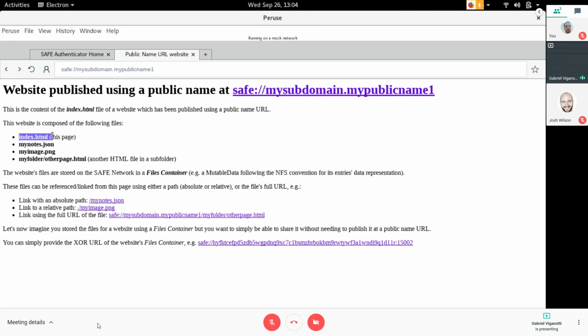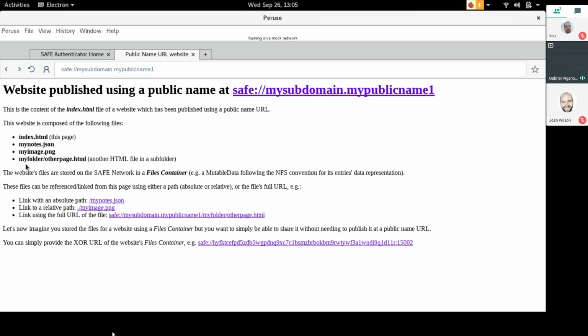So we start by accessing the index.html because that's what we use as the default entry point for a files container. But we also have other files, like my notes JSON, my image PNG, and a folder, which in the NFS format that we have now is a flat path: my folder / and the name of the file.